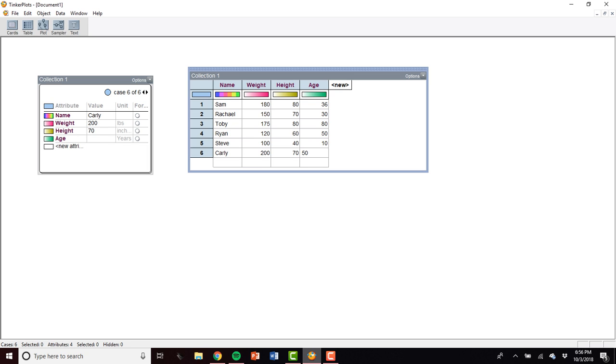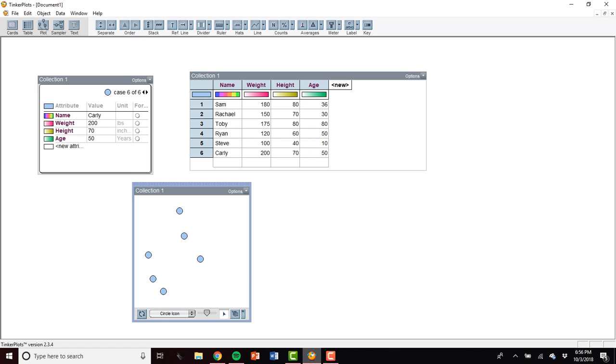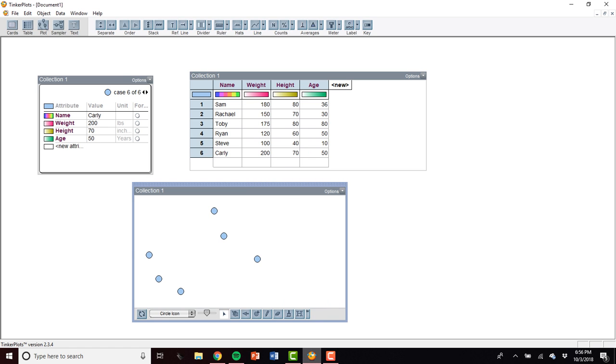Alright, so we basically just filled this all out, so now we can see how it's graphed, or basically the plot of the points. So we'll pull this down here, and this is all the people we just filled out. This is them. We have 6 right here, and we filled out 6 people on here, and when we click on them, you'll see who it is. So clicking on this point was Ryan, clicking on this point is Toby, and another cool thing is we can basically move it around. And it's actually basically a restart button, but you'll see how it works as a restart button. Just move it around.